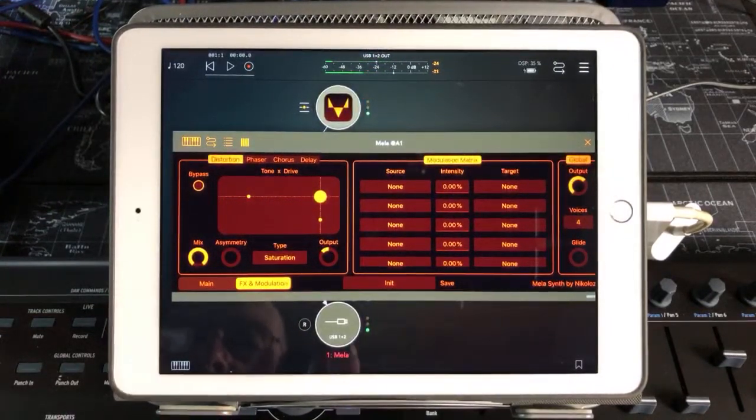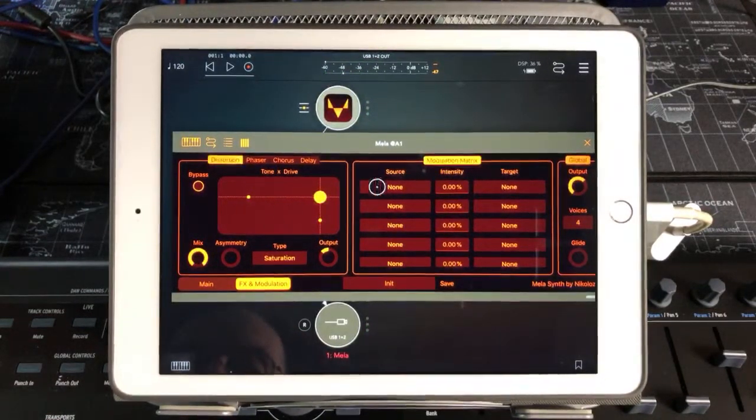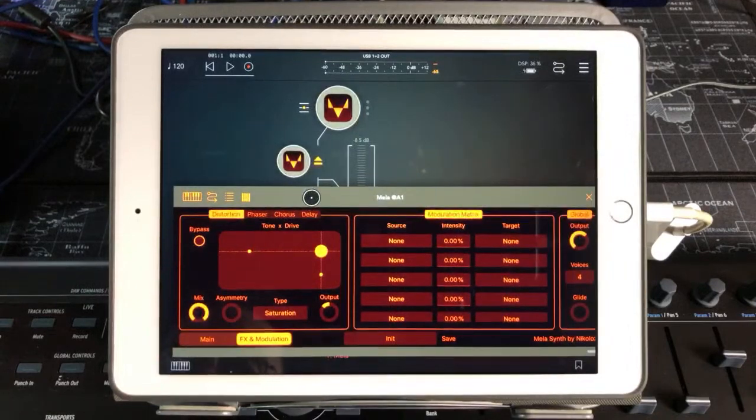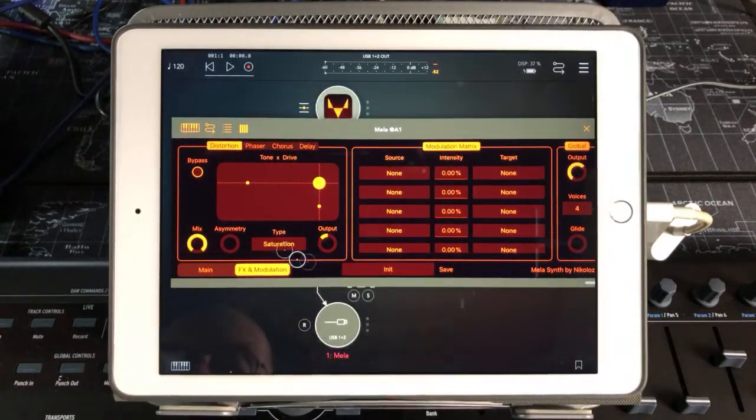Anyway, so far, this is the initial patch we started with at the beginning. And I haven't even started to add any of these effects. I've took the effects section out, right? So look at this. We've got this type of saturation and this type of distortion, sorry. But let's take this down again now. And let's change this to foldback. This is brilliant. You have, sorry, I should have said you have asymmetry now as well for both of these.